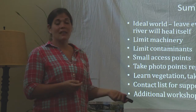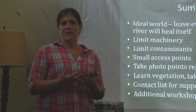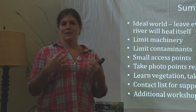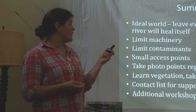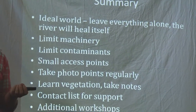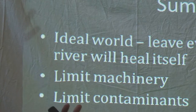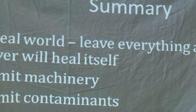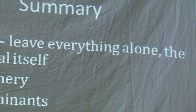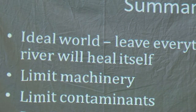And so yesterday one of the comments was there wasn't really anything that pulled our suggestions together or told landowners, this is where you can go home and start your recovery process. So, we talked a lot about an ideal world, what we would like to see, which is just leave those riverbanks alone. If everybody up and down the river would just leave it alone, the Blanco would heal and it would be this amazing lush green space. And if we could get used to seeing that and see that as beautiful, it would be such an amazing world. But that's really not the reality that we live in.